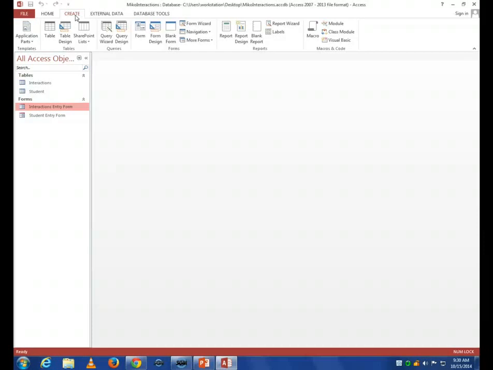Now, if you think about it, my data is stored in these distinct tables. In this case, I have 2 tables. I have students and I have their interactions. But when I want to make sense around it, I want to see all those things together, right? I want to see all those things together. So let's build a query, and I'm going to use the query wizard because I think that makes most sense. So click on Query Wizard.